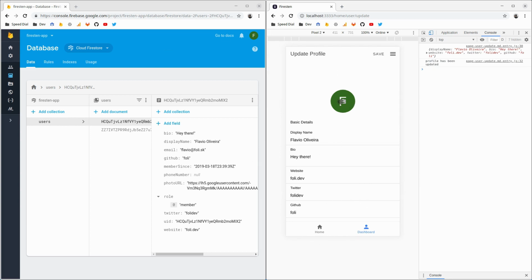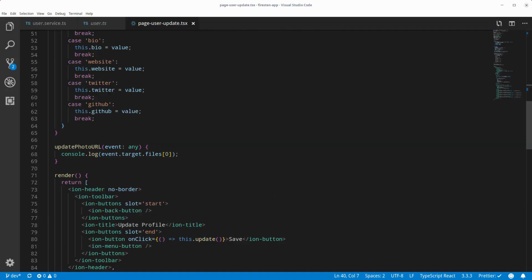Now let's go and do the photo URL. Now here we need to send this to the service again. So let's call this service, user service, and we don't have the function yet, so update photo URL, and we're gonna pass that data in there.